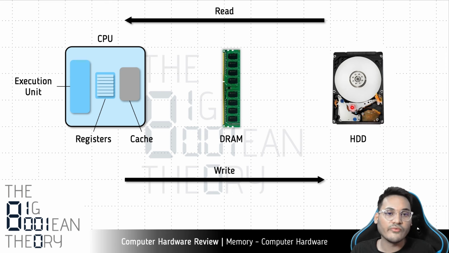If you observe, when the data has to be populated, then data travels from right to left. That is, it goes up the memory hierarchy as close as possible to the execution unit. And finally, when it is time to store the data, then the data travels downwards in the memory hierarchy from left to right. And finally, the data is stored in the secondary memory where it is stored for long periods of time persistently. So this is how the data flows between different components of the memory hierarchy, and this is how the memory hierarchy works.